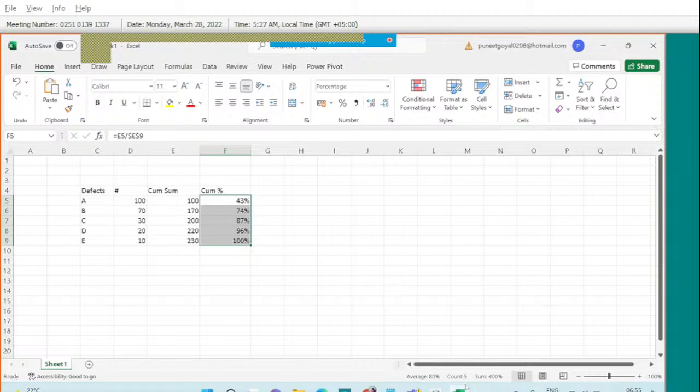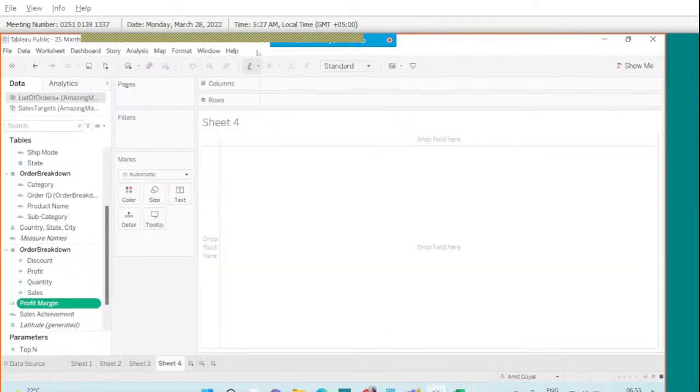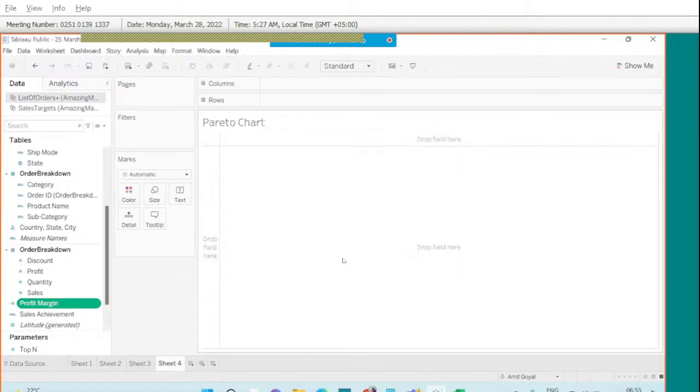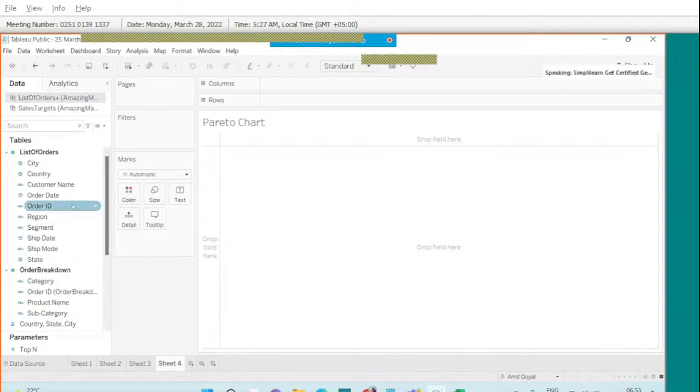So let's try to make the Pareto chart over here in Tableau now. So I'll give it a title, Pareto chart. Okay. So we will make this chart for subcategories. So bring the subcategory and put it on the columns.